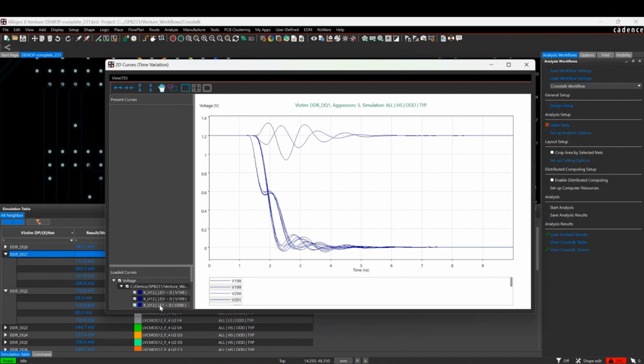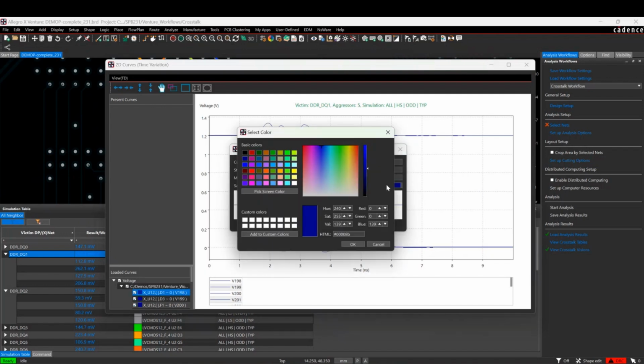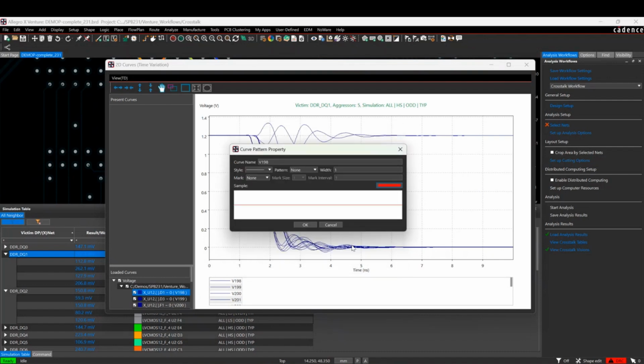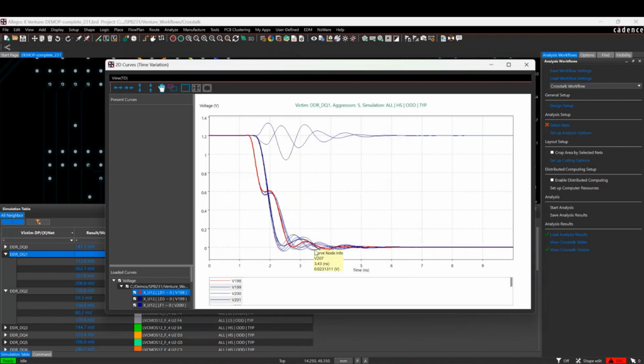a waveform here. And you can change the colors here by literally just selecting it, and you can come in and change a color to get a bit more detail and physically see it on the screen and find out what's going on. So quite a useful function to work out what's going on from a crosstalk point of view. As I said, you need a Sigrity license if you need to run the analysis, but if you just need to load it, you can run it from inside of the Cadence PCB tools.